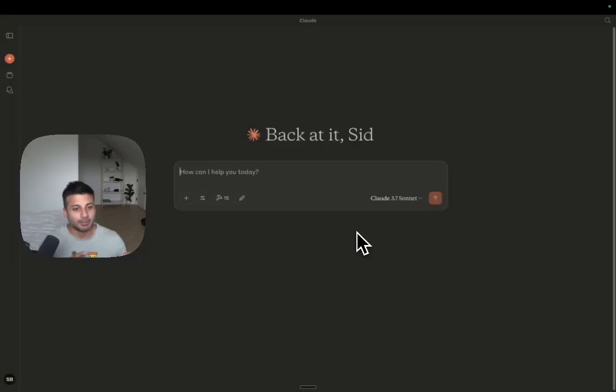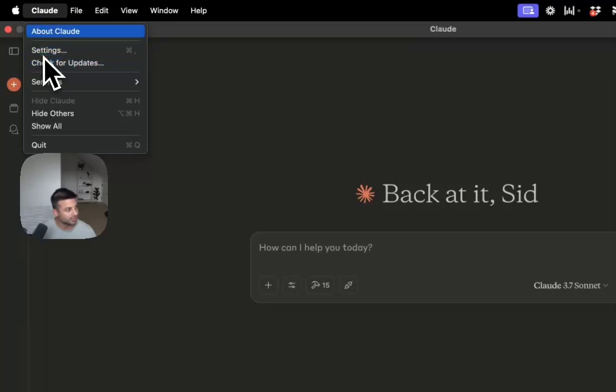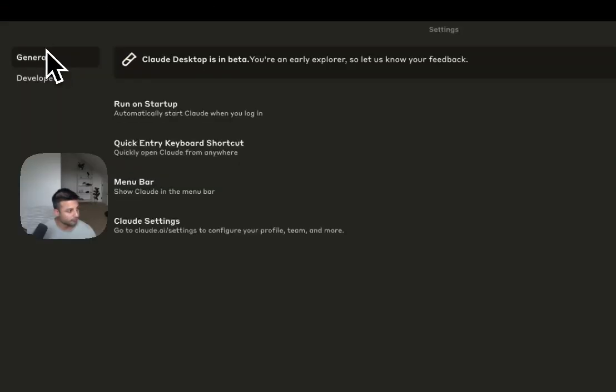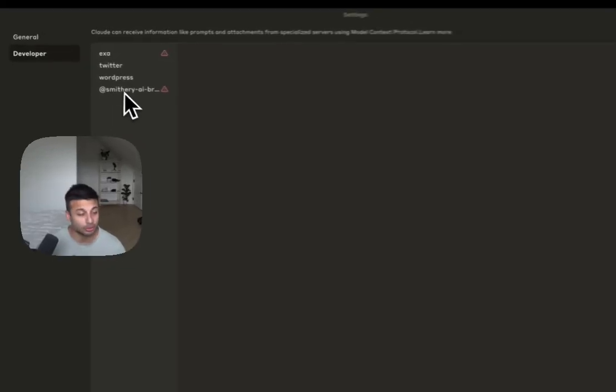So your MCP client and host and the servers are all going to be local on your computer. It doesn't have the ability yet to do remote servers. That will come soon. But again, very simple and basic example. You open up Claude, and the first thing you've got to do here is go to Settings, and then click on Developer, and you can see these tools over here.